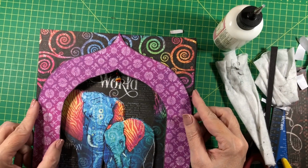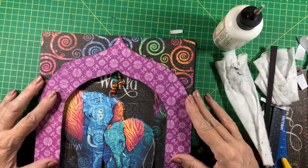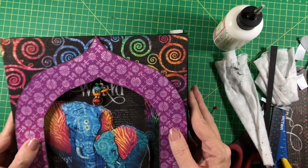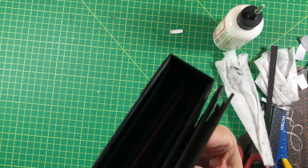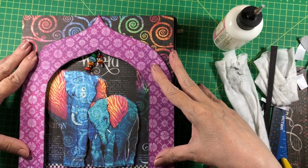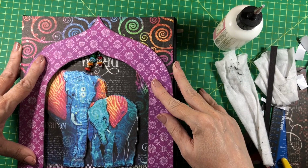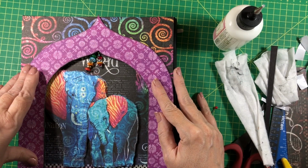Let's see. That looks pretty good. Because it's still going to go on foam tape, it's going to give it even more height, I think. But maybe not. This looks pretty good as is.